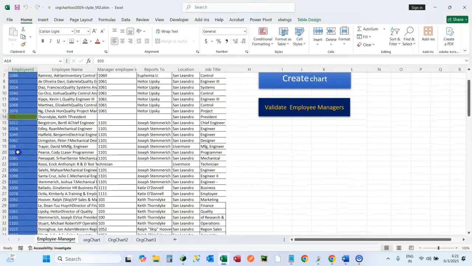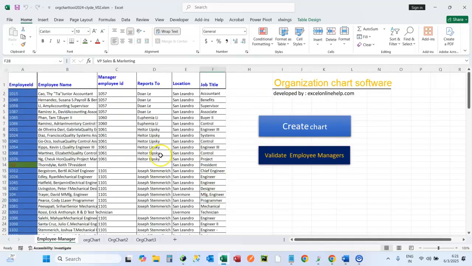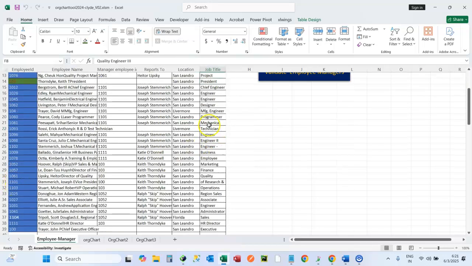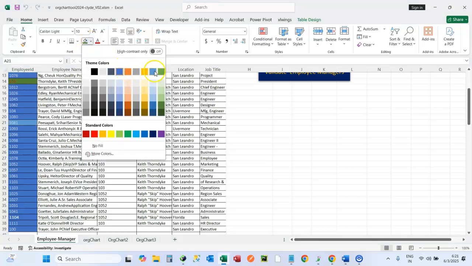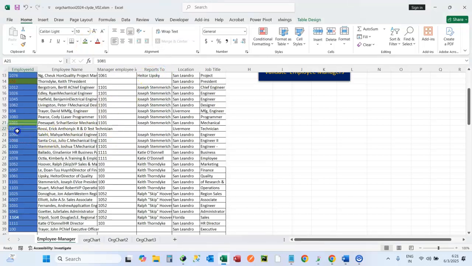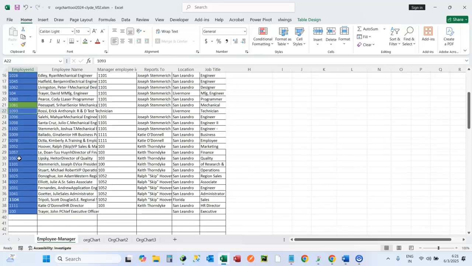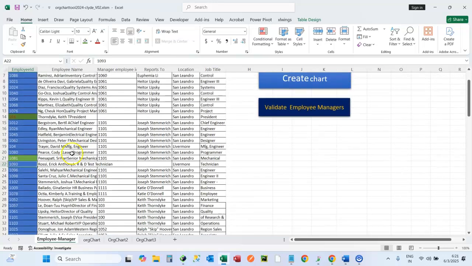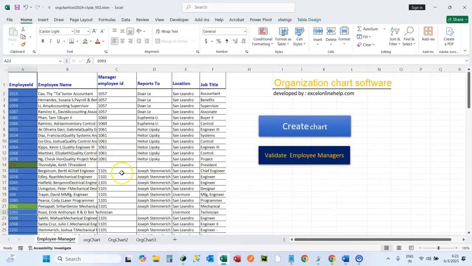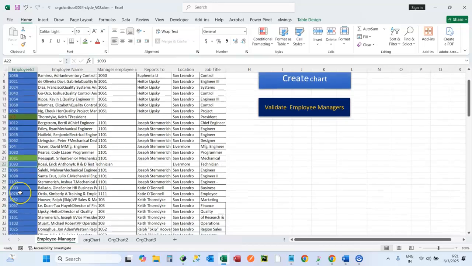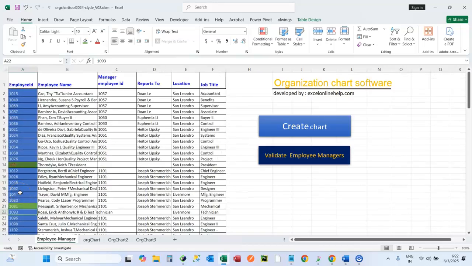You can choose any of different employees like this, and say, for example, I want the mechanical department in a different color. Then you can choose filter by this and see all the mechanical departments. You can set different colors. So that way you can do it. And department wise, also you can create a chart. For every department head, you can make the manager employee ID a blank. Then it will start looping there and it will create one chart for each department.